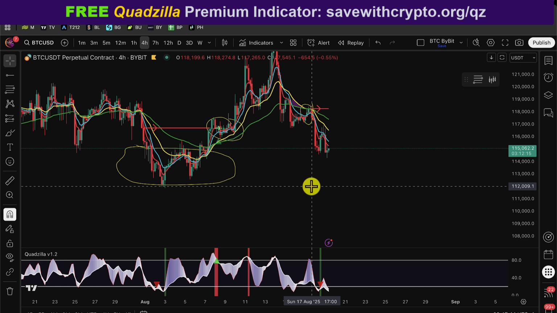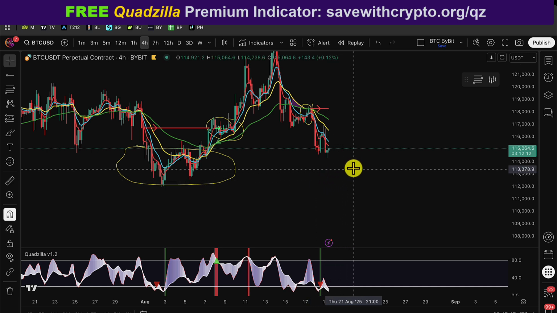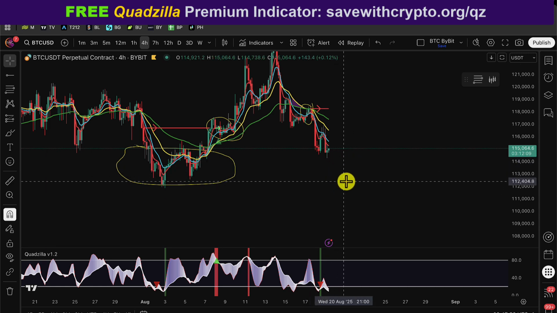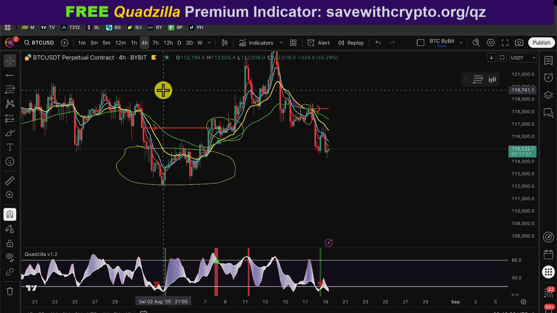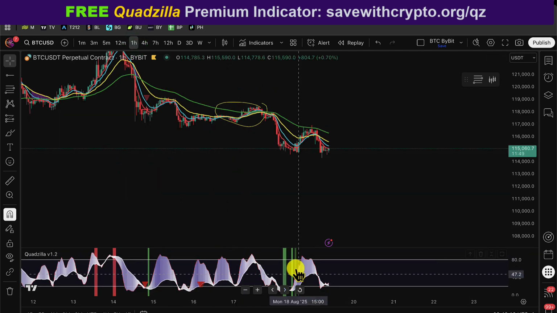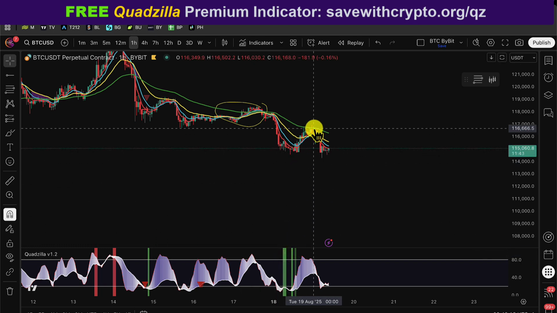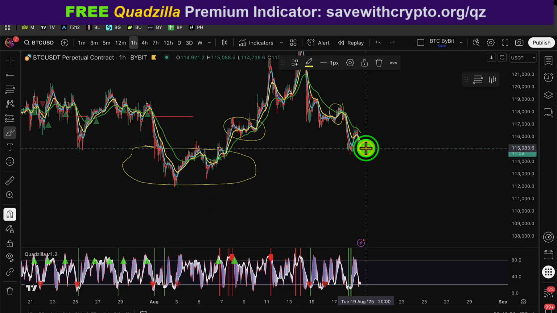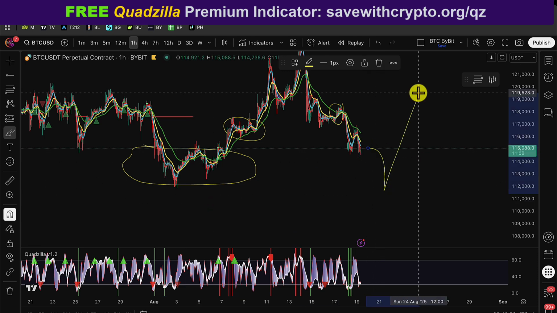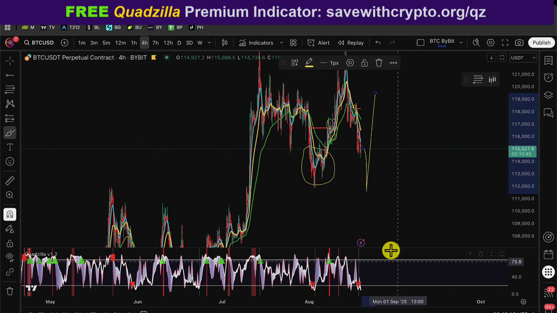But I think probably the safest thing to do is to put some reasonably lowish leverage orders around here, just in case the price does wick down there. But otherwise, I might just go to the 1-hour time frame and look for areas like this when we get a bunch of green backgrounds, and then just do some small scalp longs. But to be honest, with that kind of structure there, I think we need some sort of big liquidation and then back up before the price can reverse properly. So do look out for that kind of thing. And if you see that, you'll probably see another green background on the 4-hour time frame on Quadzilla.